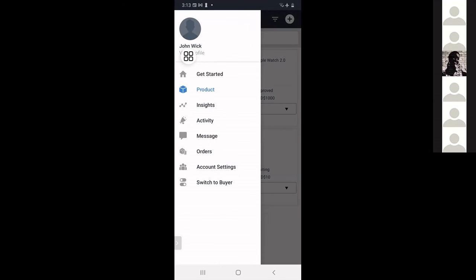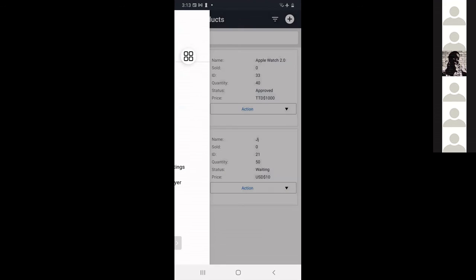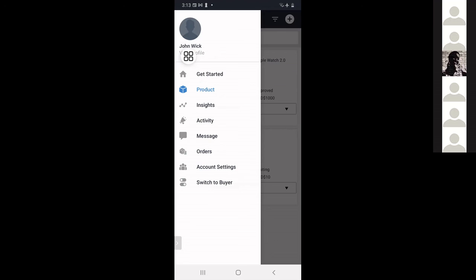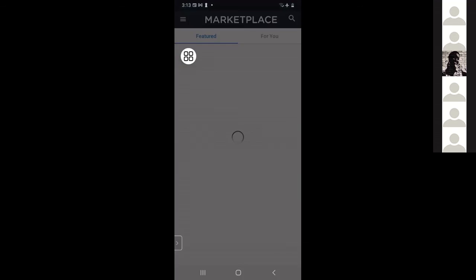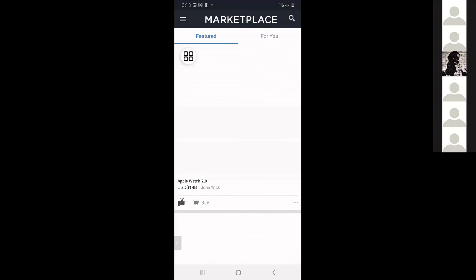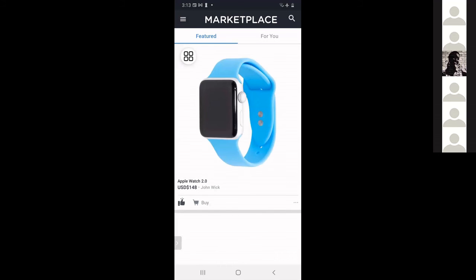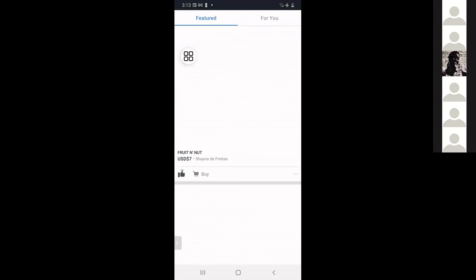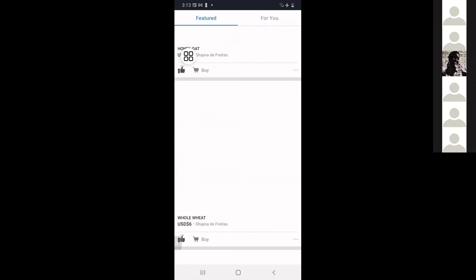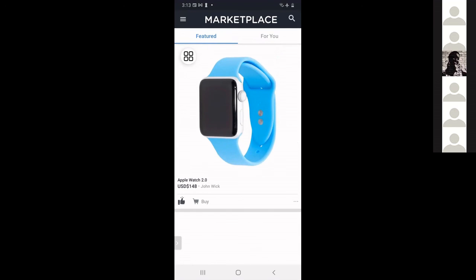If you want to switch to a buyer, you go to the menu on the top left here. And if you want to buy something from someone, if you want to operate as a buyer, you click switch to buyer. And then this takes you to the buyer screen. So here you'll be able to see all the products that were listed. Okay, so this is the Apple Watch we just listed.